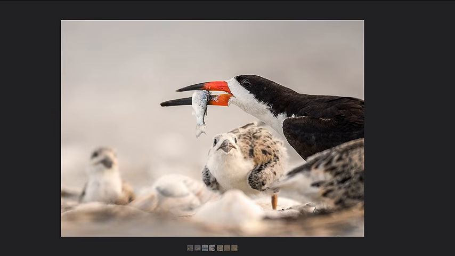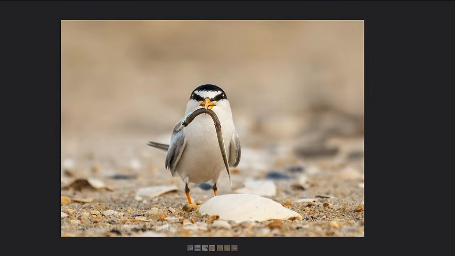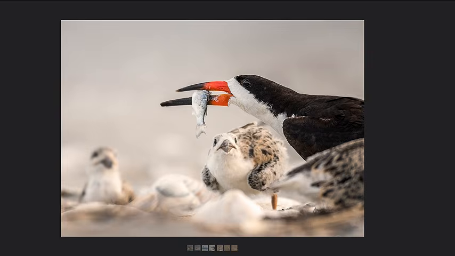So these were taken from the other side of a roped off area, but both this one and this one, same thing. The behavior around that certain week or two is going to lead you to shots like this. If you show up early April, or end of August, even if these birds are around, you're not going to get this behavior, because it's either a courtship behavior like this one where they're fishing and kind of offering food, or it's a feeding behavior like this one, which only is going to occur when those chicks are around.